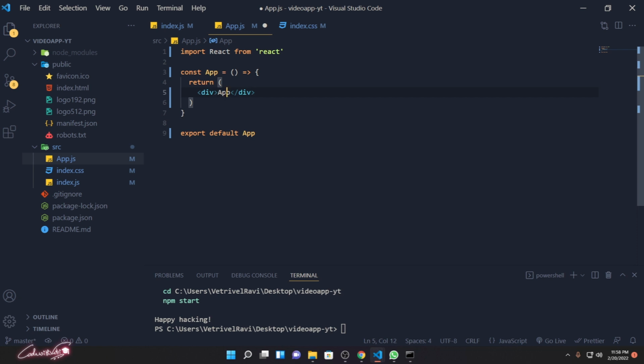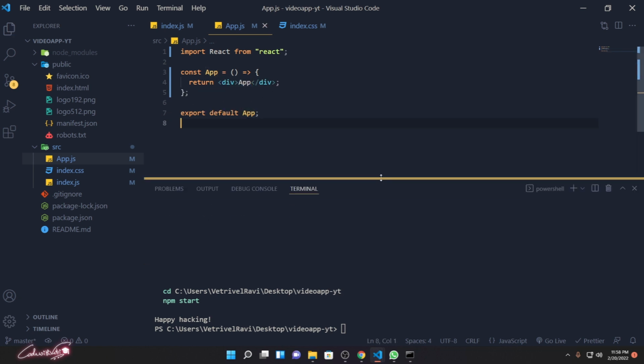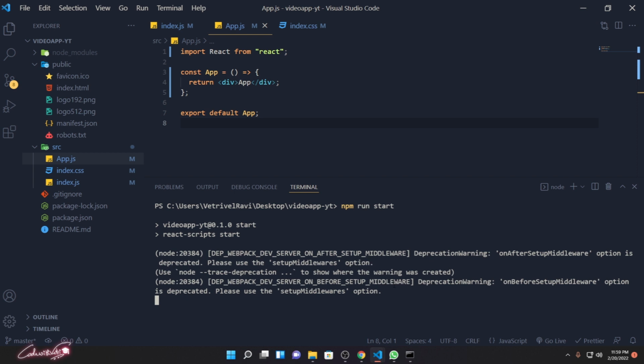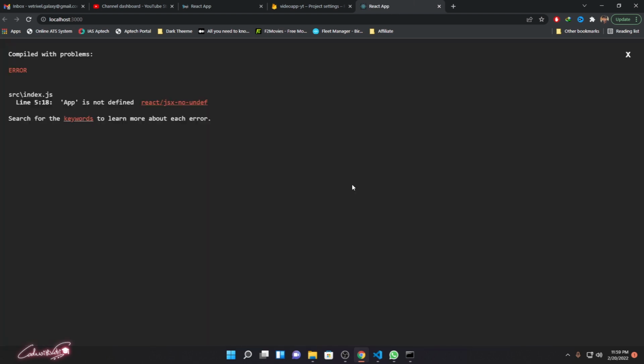So save the changes. For the time being, we are leaving it as it is as an App. And now let's fire up our development server. So npm run start will make sure whether everything is working fine or not. It's up and running, and our project is loading.